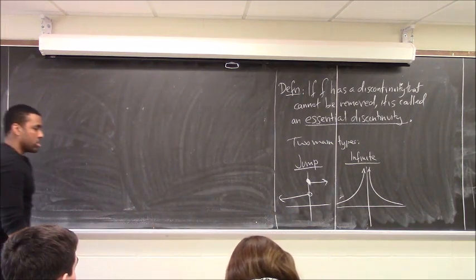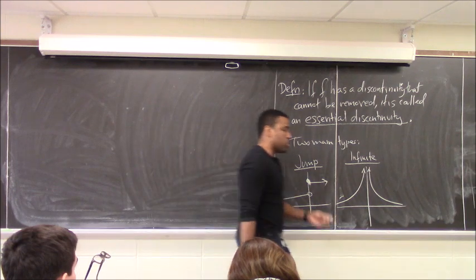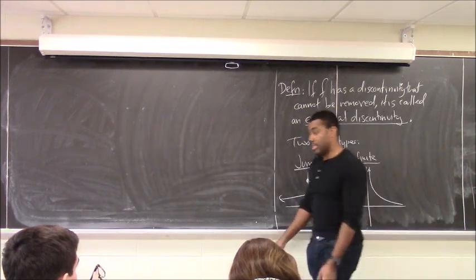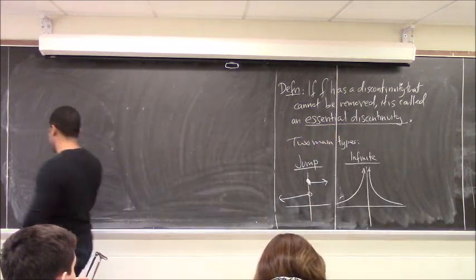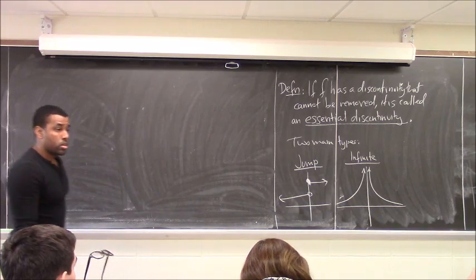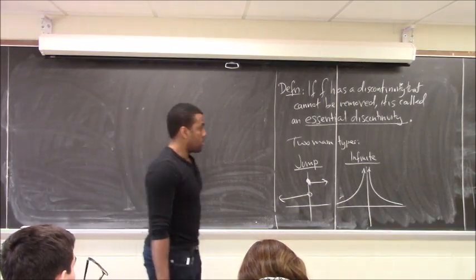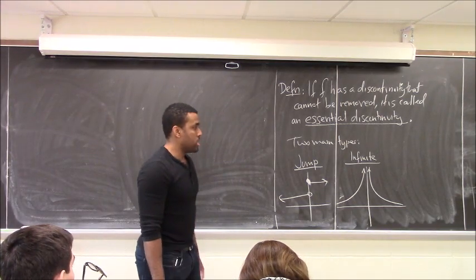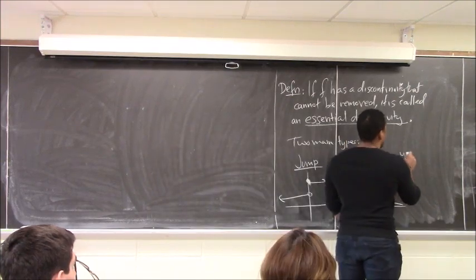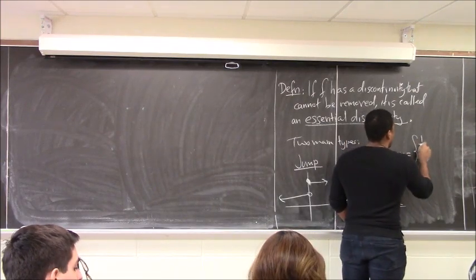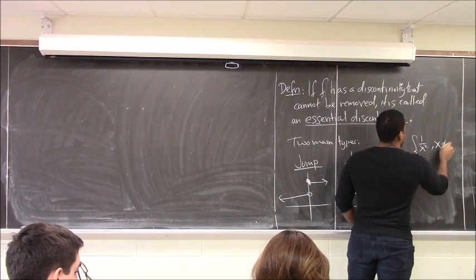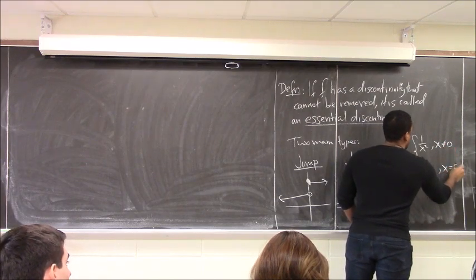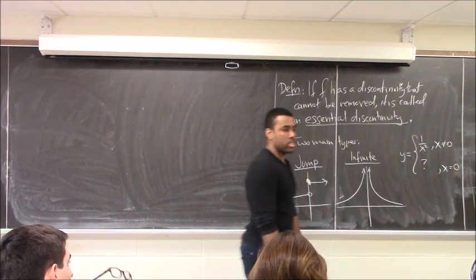And at least in calculus of the real variables, these guys are super hard to deal with. If you're doing complex analysis, then you can actually get some nice results out of those as well. Yeah? You're not predefined asymptote? No. Like, how would you redefine that? Like, if you had y equals 1 over x squared, if x is not 0, what would you put here that's going to fix it?